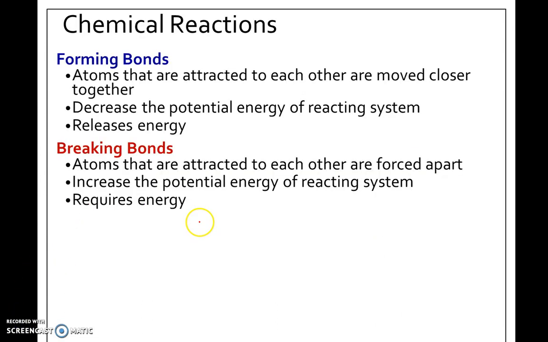So here is just a rewording of what I just said. Forming bonds releases energy. Breaking bonds requires energy. Another way to think about it is that the atoms that are together are attracted. You're already together. So if you had a good friendship, it would take a lot to break that apart.